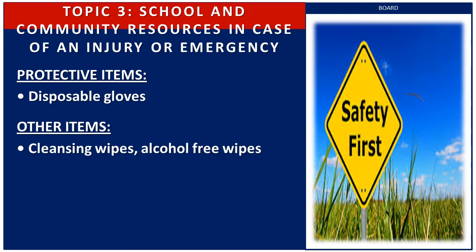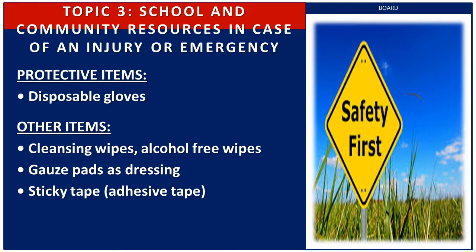Cleansing wipes, alcohol-free wipes, to clean the skin around the wound. Gauze pads and dressing, to use as padding or as swabs to clean around wounds. Next is sticky tape or adhesive tape to hold dressings in place or to hold the loose ends of bandages. Next is pins and clips to fasten the loose end of bandages.